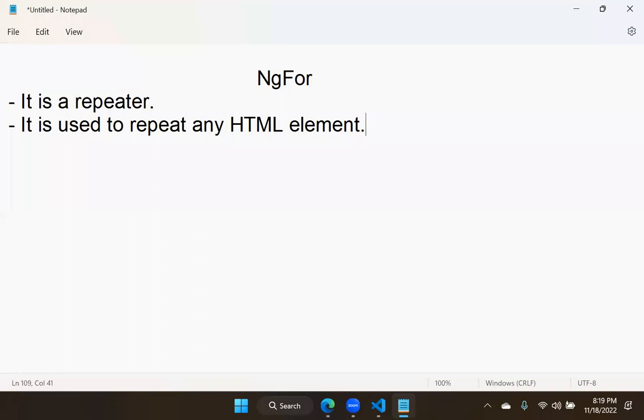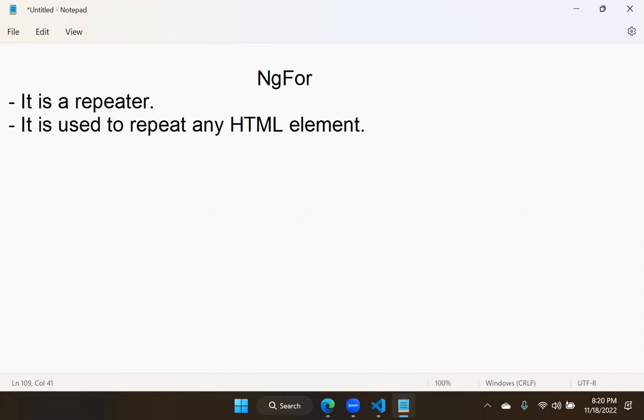Suppose I want a heading 10 times. I want a paragraph 10 times. I want an image 10 times. I want a list item 10 times. Then you can write once and make it repeat 10 times. So ng for is a repeater. Its purpose is to repeat any HTML element.